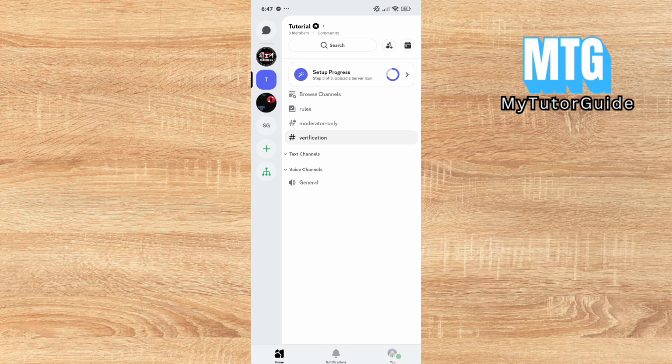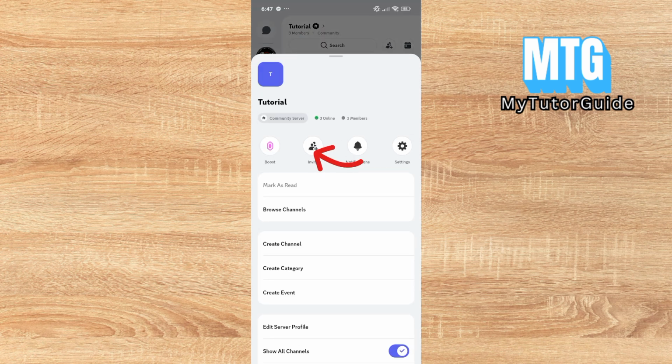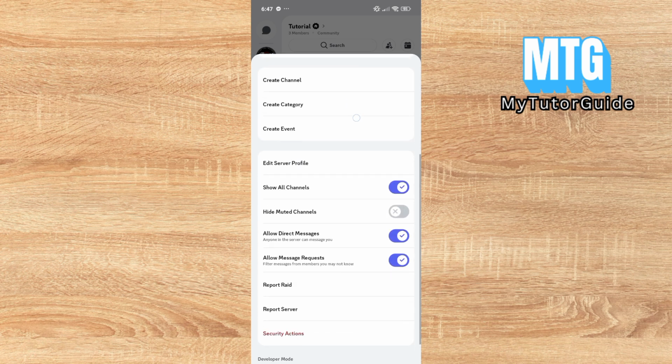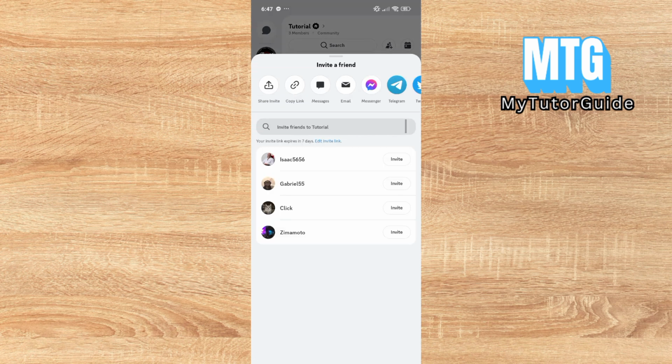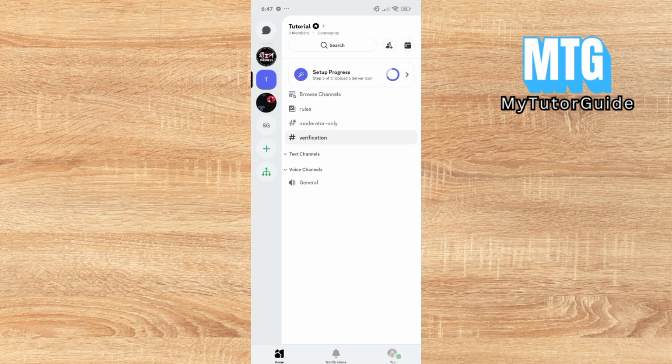So the first thing that you'll need to do is head over into that specific server. Now once you're on that server, click on the server's name and this will pop up on your screen. In here, click on the invite button. You'll find this below your server name. Click on that invite button to invite that specific user that you want to add into your server and to whom you want to transfer the ownership of your server.